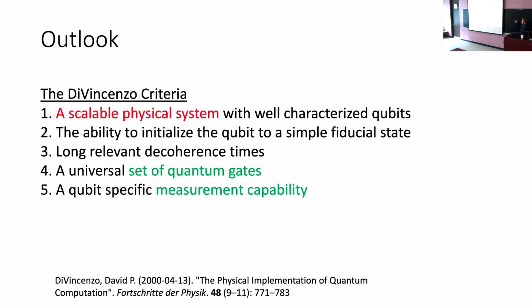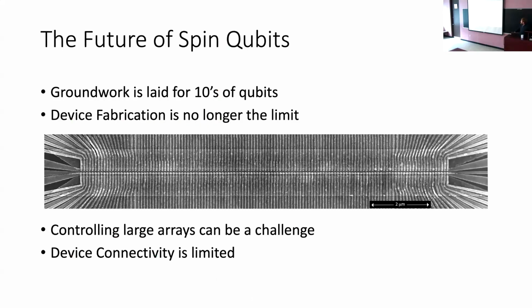I would say that, in the past, the bottleneck has been fab, and that's not so much the case anymore. I always like to show this picture. This is one of the last devices that I made based in the lab. It wasn't hooked up to anything, and it's not something that we ever tried to measure. We'd never be able to measure something like this. I think it was even done on natural silicon because we never intended to measure. But we can show that we can make really large arrays.